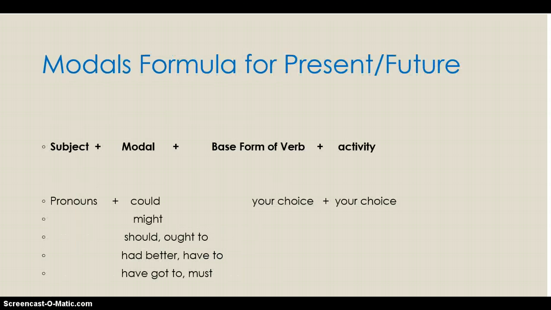Now here's a formula on how to make a sentence using the modals in a present-future context. So our formula is we will have a subject plus your modal, these words here, plus the base form of the verb, which will be your choice, plus an activity. That's also something that you decide. Now for today, we're going to choose pronouns as the subject.